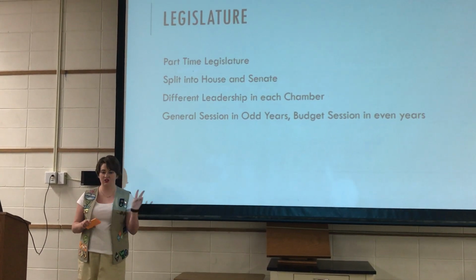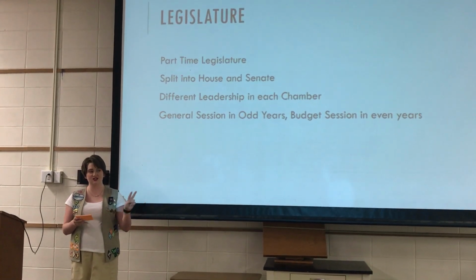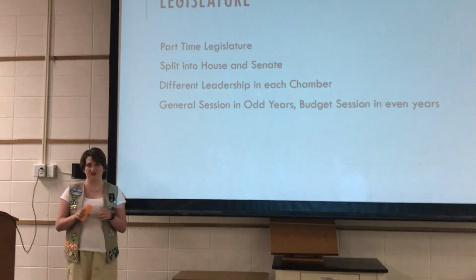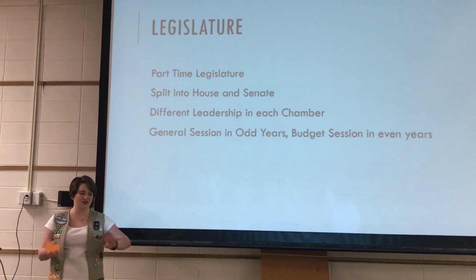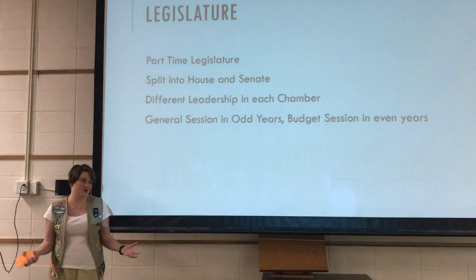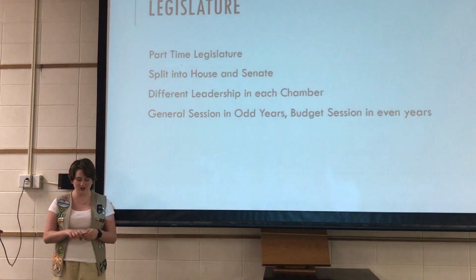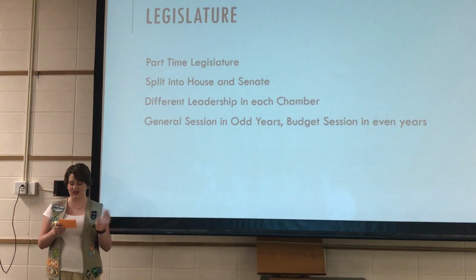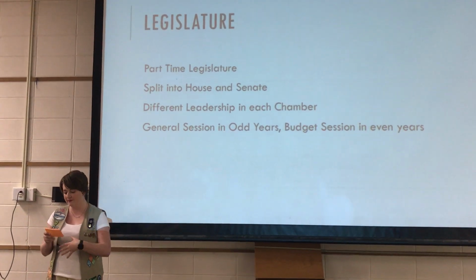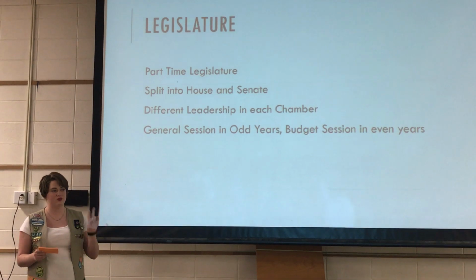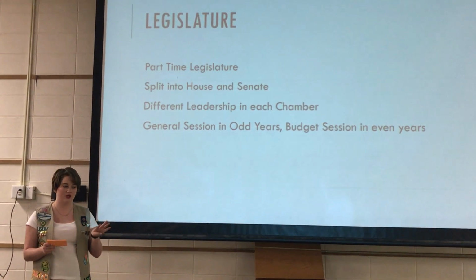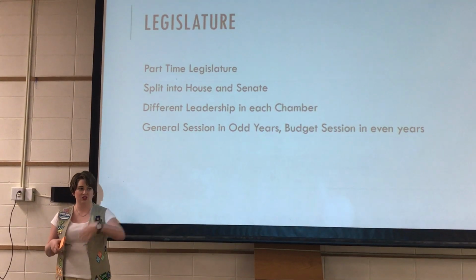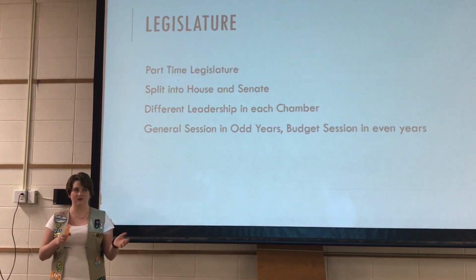So Wyoming has two chambers in their legislature, the House and the Senate. The House has 60 members and the Senate has 30. There's slightly different rules in the House and the Senate, but in terms of the average person in Wyoming, it doesn't really matter all that much. Both chambers need to approve the bill in order for the bill to be signed into law. House representatives serve a term of 2 years, while senators serve a term of 4 years. So we elect House representatives every election cycle, and we elect senators every other election cycle.